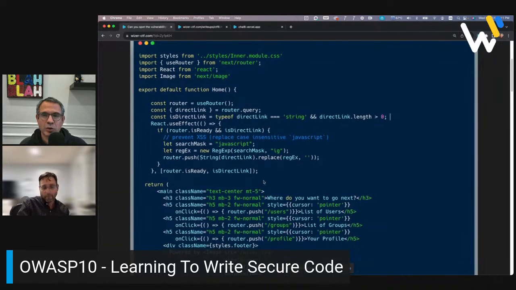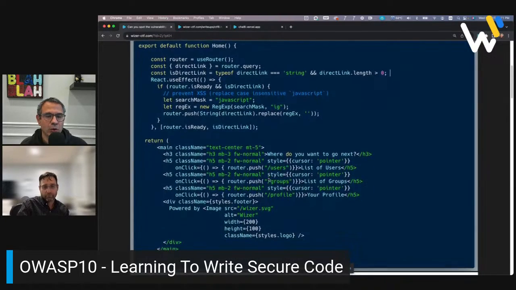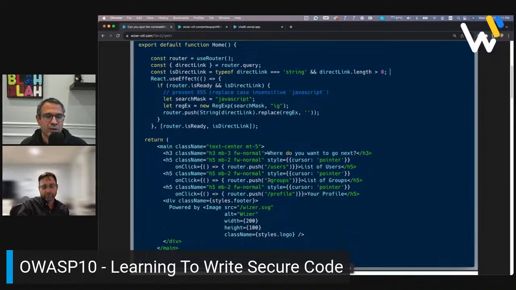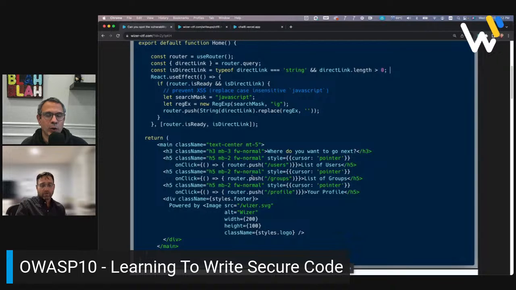So the reason I like this type of challenge so much is because this also is an example of how hackers bypass application firewalls, right? A lot of times, many of the application firewalls use pattern matching and regular expressions and stuff like that to look at the URL. And I think this is a perfect example of the vulnerability of using regular expressions as a method to sanitize the URLs.